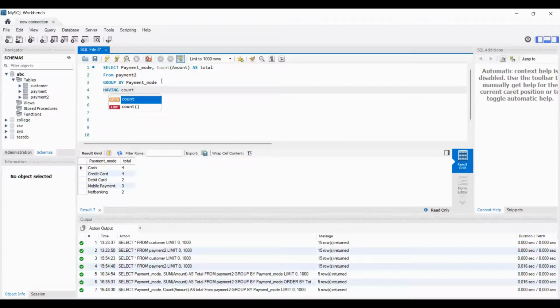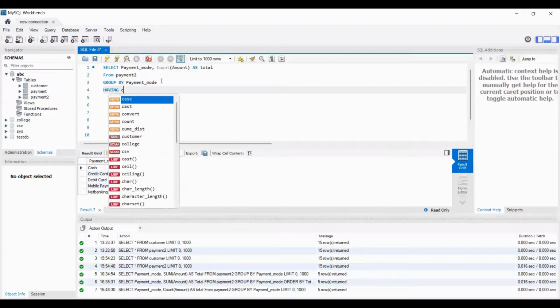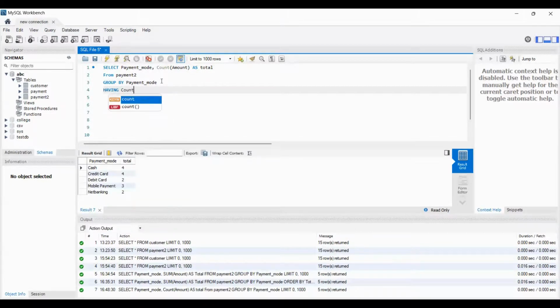So HAVING COUNT of amount which is greater than or equal to 3.